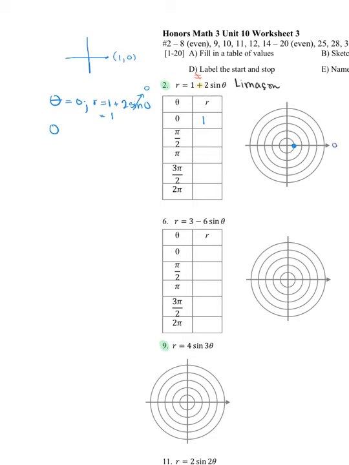And then now I'm going to go ahead and evaluate this at pi over 2. So I would replace theta with pi over 2. So I would have 1 plus 2, and then the sine of pi over 2. So that ordered pair, pi over 2 is over 0, up 1, excuse me, and sine is my y value, so that would make y equal to 1. So replace sine of pi over 2 with 1, and then 1 plus 2 is 3. So at pi over 2, my radius is 3, so I'm going to go out 3 circles, so 1, 2, 3.